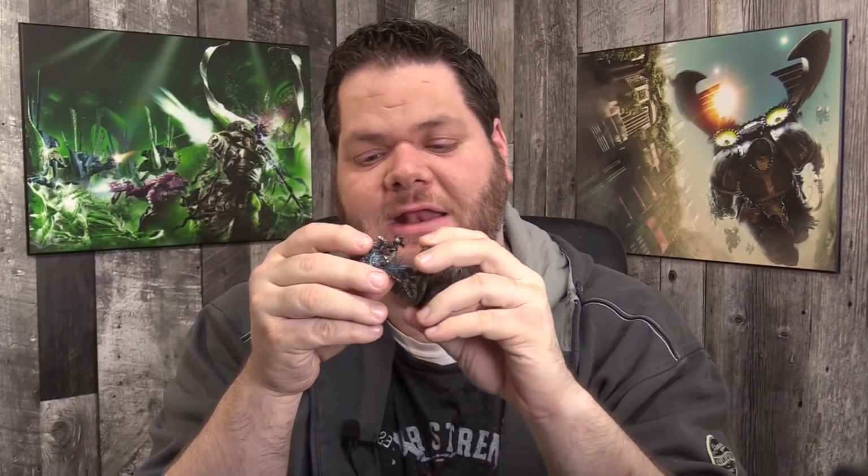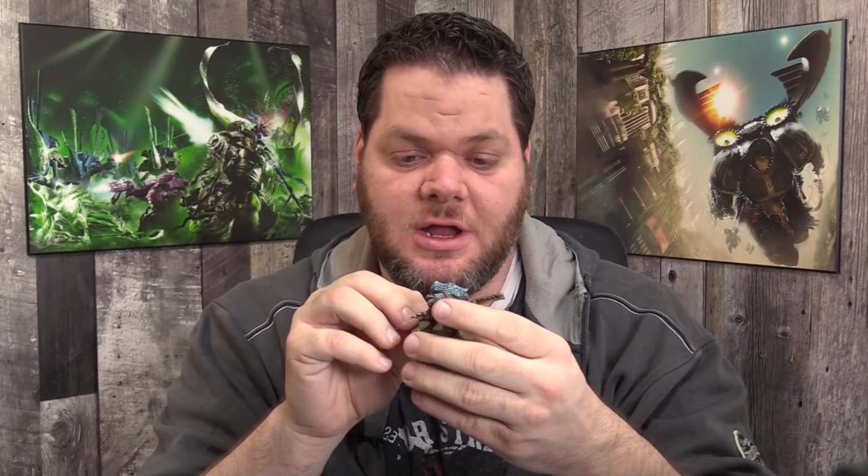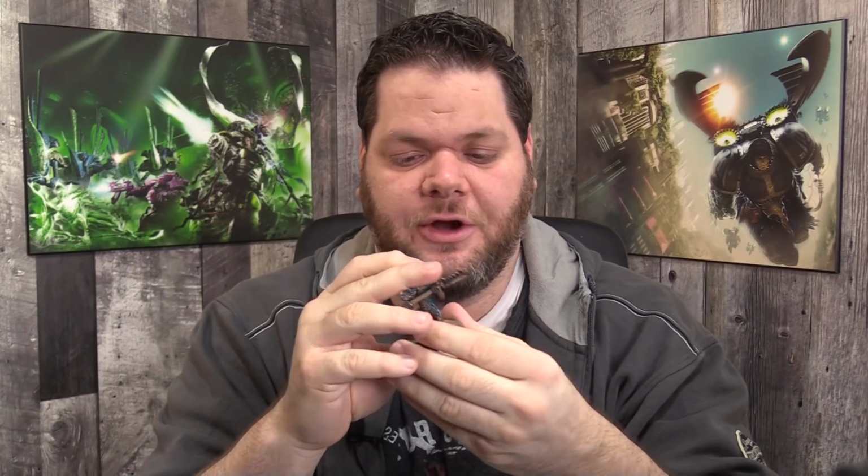This model was painted at least 10 years ago. This model is an old metal guy. The paints used, I'm going to assume, were all Games Workshop, but I can't know for sure. And even if they were, the Citadel paints from that long ago would have been changed at least twice, I think, in their paint pigment and the name of the paint.